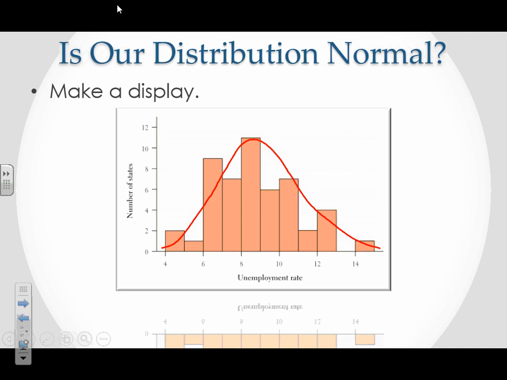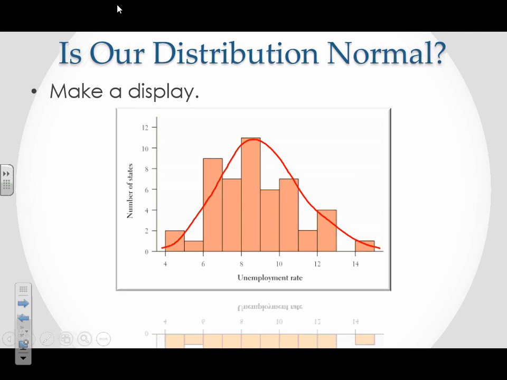Now again, this is one that's kind of a gray area. Some of you might say, yes, this appears to be approximately normal because it follows the curve close enough. Some of you might be a little weirded out by the fact that some of these are a little bit off. So you might say it doesn't really seem to be that good when approximated by the normal distribution. So you just have to defend your conclusion. You might be a little bit different than someone else depending on what they see.